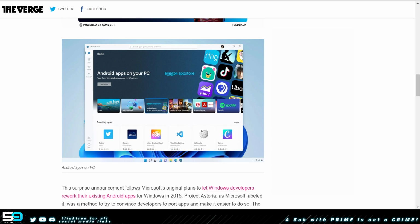I mean, they could, but with a computer, with really any computer, Linux, Mac, Windows, you have a lot more ease of access to mess with and tamper with files. So while it may be good if they get to that point, a lot of developers are probably going to be like, if they can get their games tampered with in more ways on a computer than they could with a mobile device, that just opens up a whole different can of worms for them that they don't want to deal with, most likely.